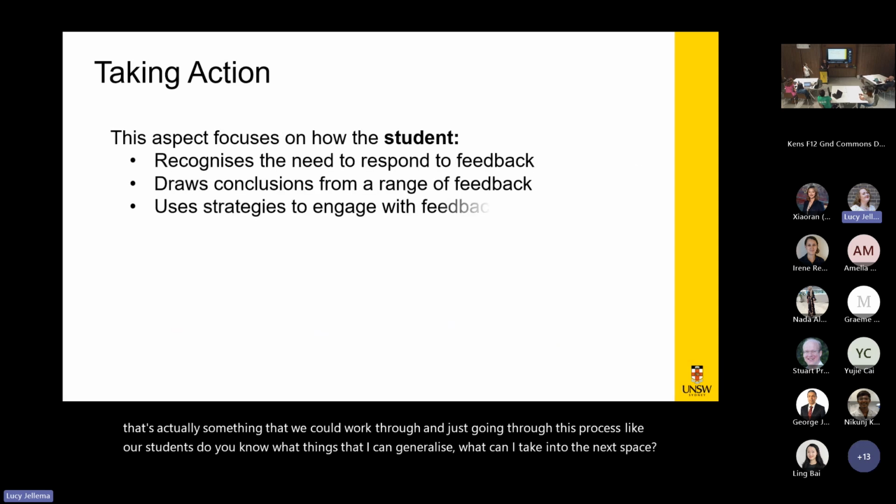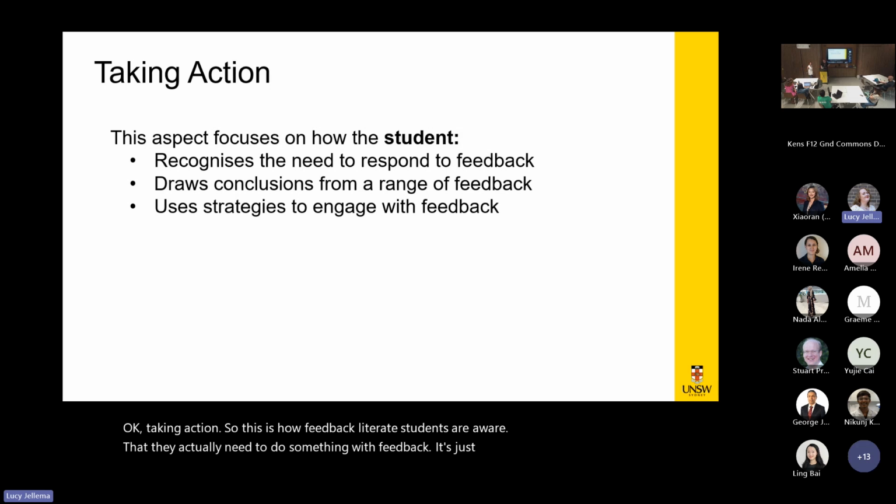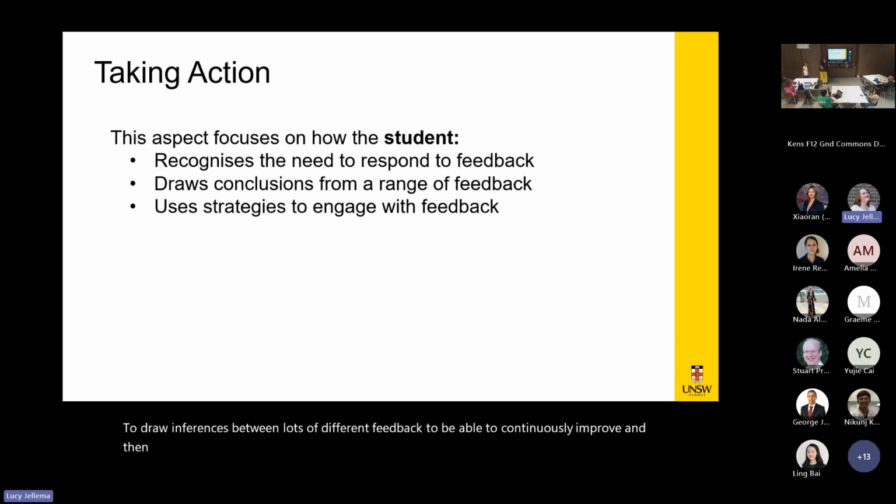Okay, taking action. This is how feedback-literate students are aware that they actually need to do something with feedback. It's just an awareness that that exists. They draw inferences between lots of different feedback to continuously improve, and then develop a repertoire of strategies for improvement.